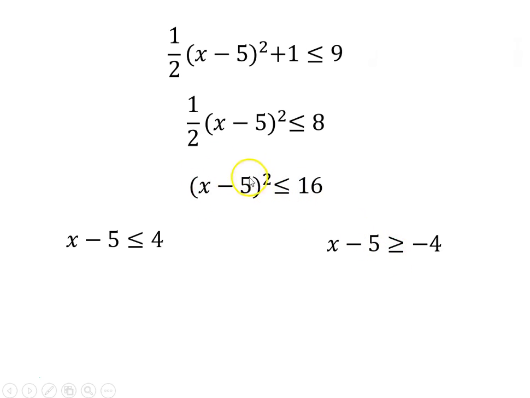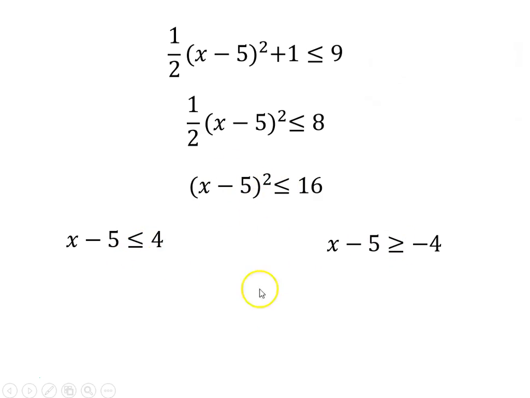So we're looking for numbers here that, when we square them, are less than 16. What number squared will be less than 16? Any numbers less than 4 will work, like 3 squared is 9, 2 squared is 4, 1 squared is 1, and so on and so forth. But then we want to flip the sign because we also want any numbers that are bigger than negative 4. Like negative 3 is bigger than negative 4, so negative 3 would work in here because negative 3 squared is 9, which is less than 16. So once again, we have that sign flip, when this positive becomes a negative, because that will satisfy this inequality that we have right here.